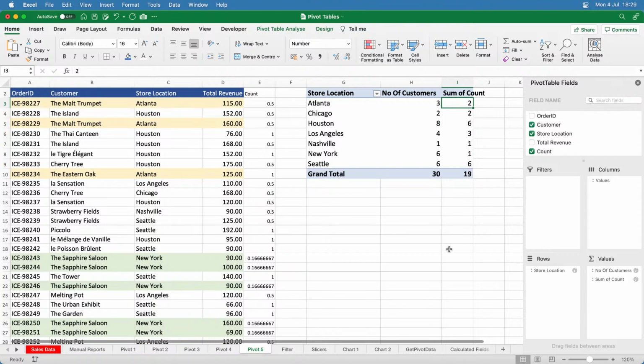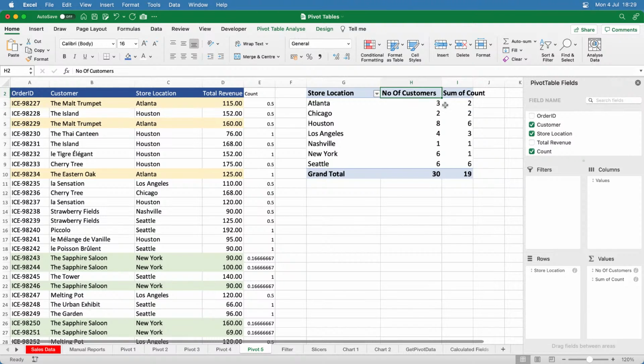So what that has done is that has given us a unique count. A unique count is basically saying how many, in this case, unique customers do we have. And we have 1 in New York and we have 2 in Atlanta. So I could have got rid of column H, but I wanted to show you total number of orders and total number of customers.